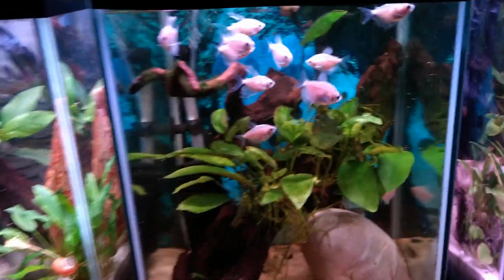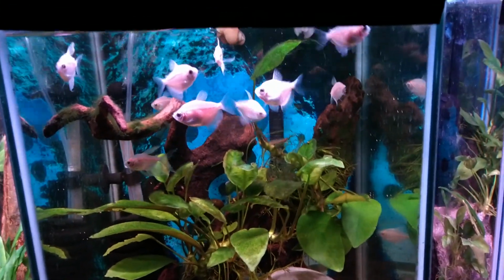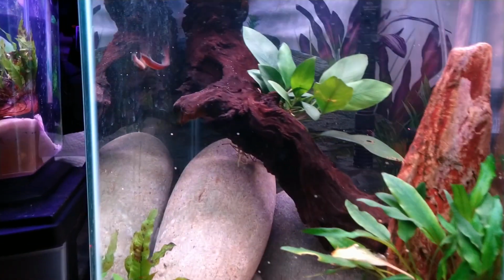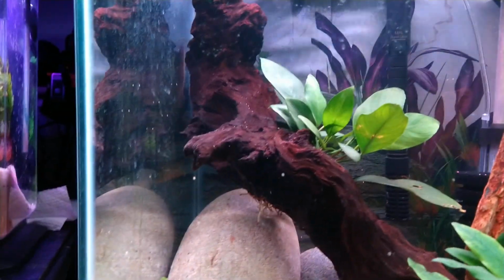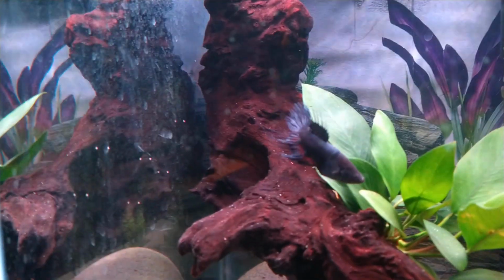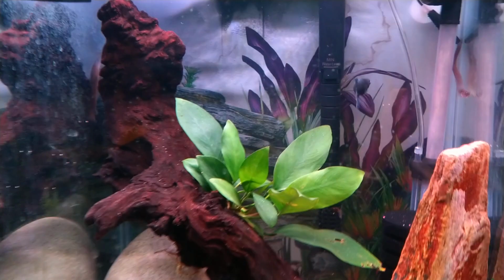I don't think I've changed this much. It's got 12 or maybe 14 white skirt tetras. This one, I had moved the little blue girl. Well, she's a smaller blue girl. She's a dark blue, if she would come out. Oh, there she is, right there. She's much smaller than the other one, but she is also a crown tail, little blue crown tail.